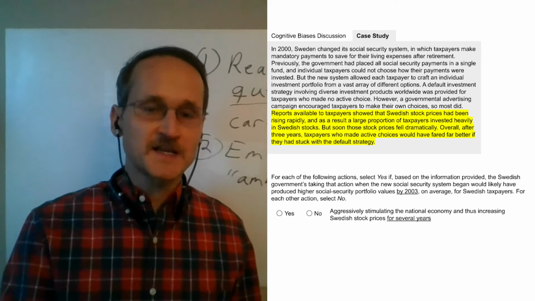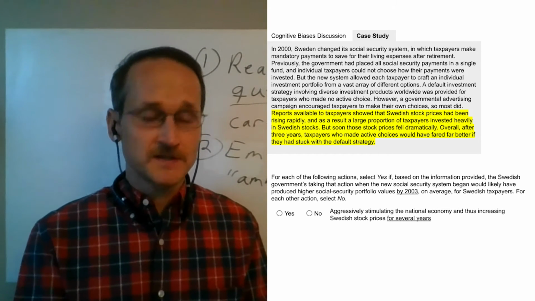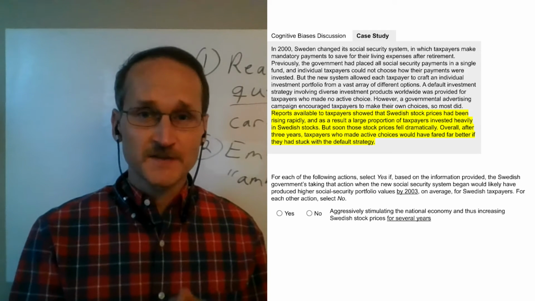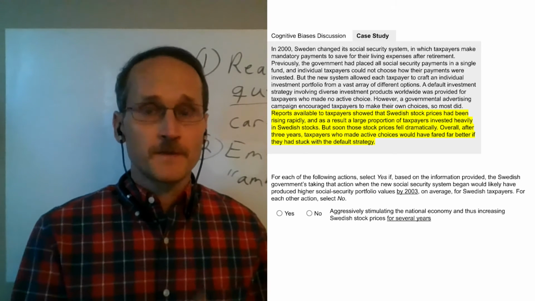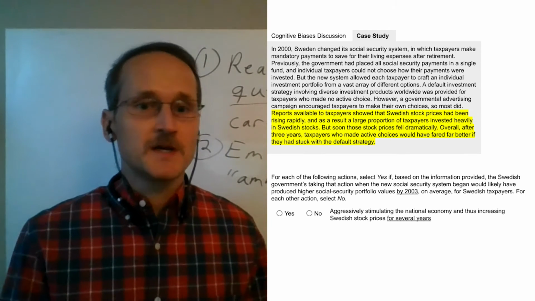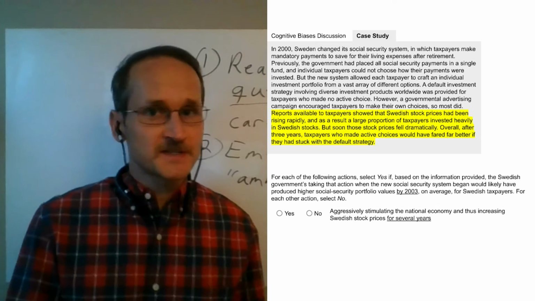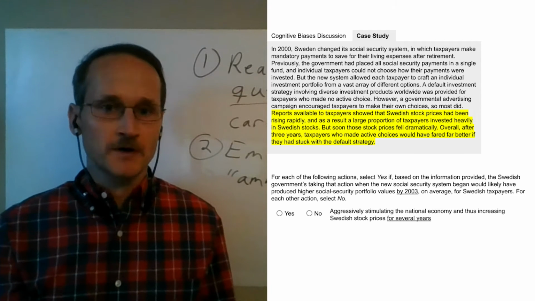And the question itself is only asking about portfolio values by 2003. So if they aggressively stimulate the Swedish economy for several years, presumably those stock prices don't fall dramatically and they're in much better shape. Now, this one is really easy to miss if you're not reading the questions carefully, if you miss those underlined parts.